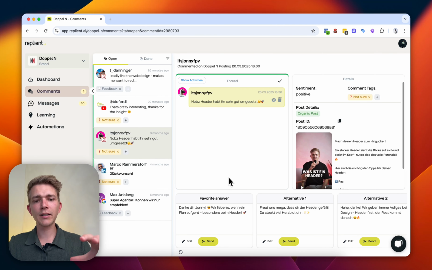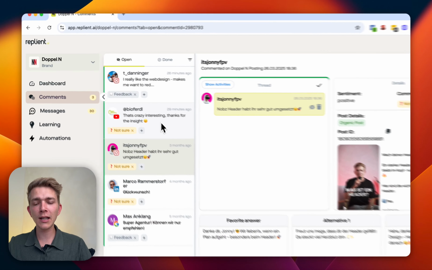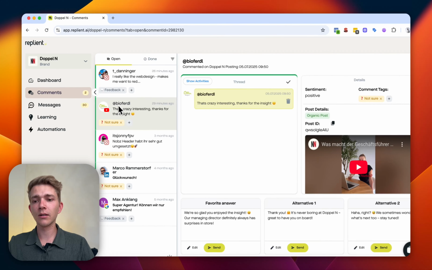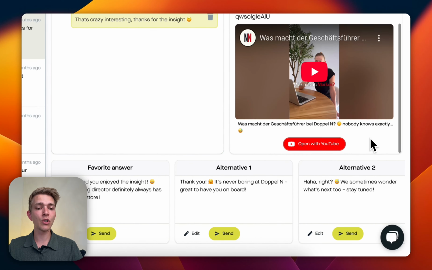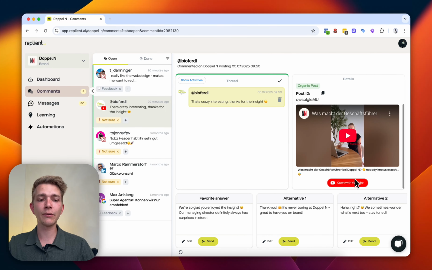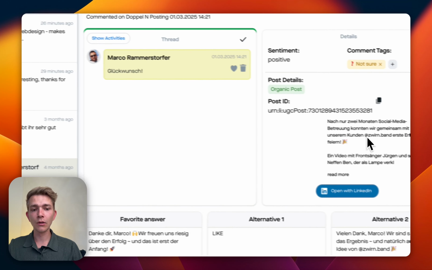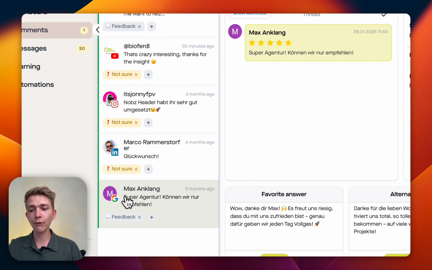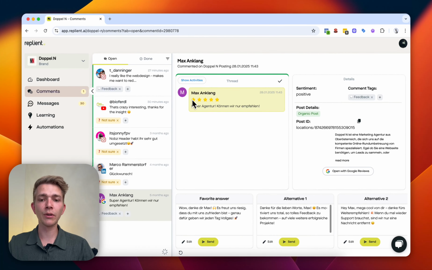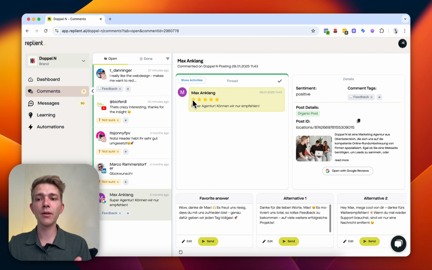Okay, so now we discussed what the comment view looked like, and you can just see how YouTube, for example, looks like. You always have the option to check your posting directly on the platform when clicking this link down here. And also for other platforms like LinkedIn, it looks like this, also with carousel postings and stuff. And for Google reviews, we also import the star rating together with uploaded media if available, and you also have the answers for them here.